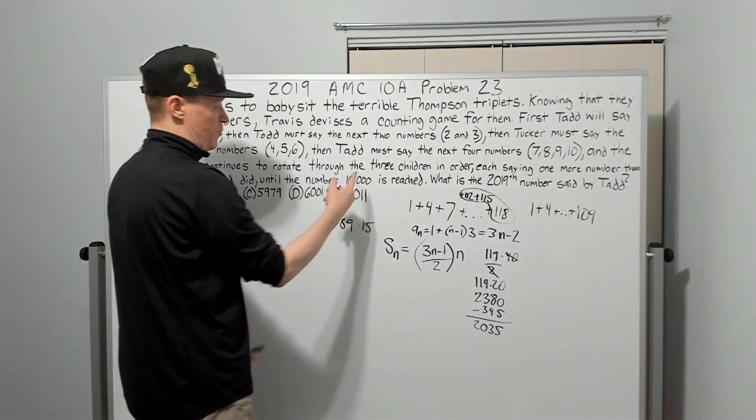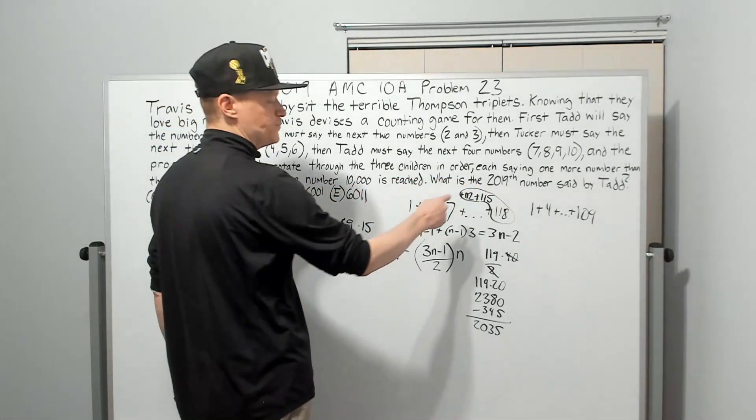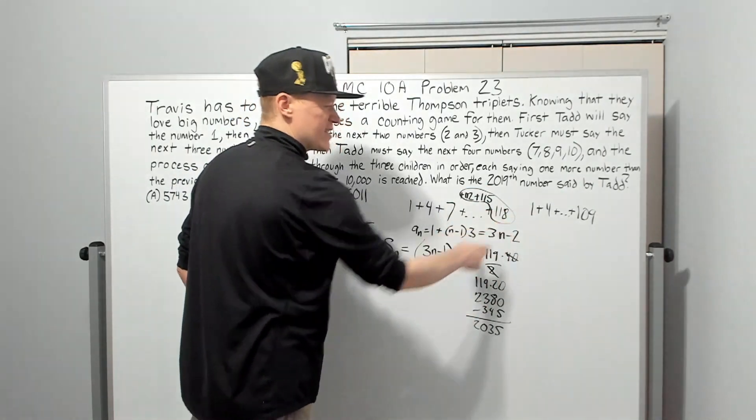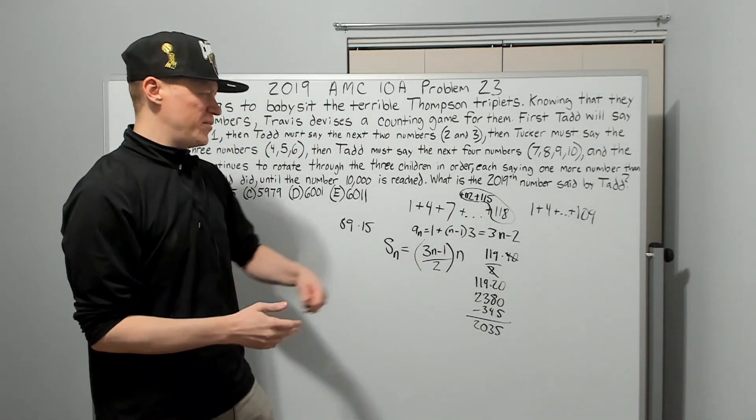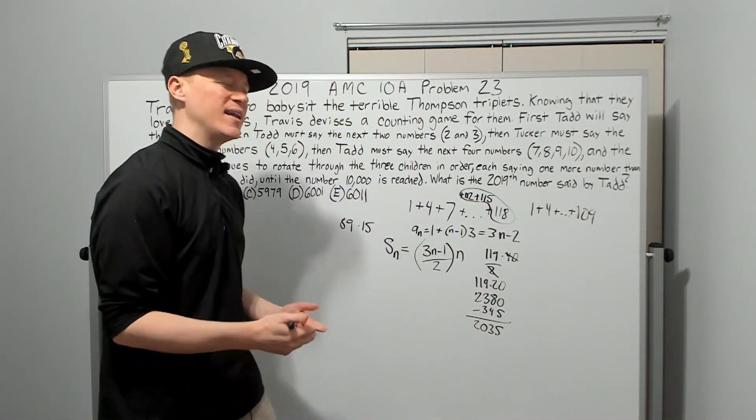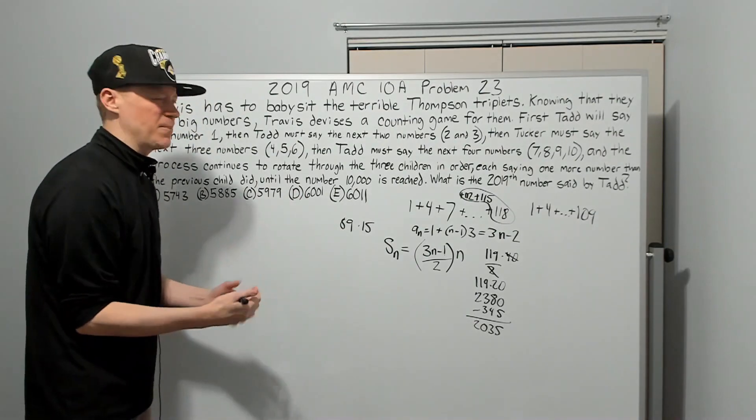Also, what about this 10,000? Well, it's not going to matter. If the game ended before he got to his 2019th number, then he would never say it. And that's not one of the answer choices. So it's basically sometime in the future after Tad reaches this number. And we don't really care when that happens. So these are what he just said. How are we going to figure that out? This is his 2035th number at the end of the 109. Let's go back and think about what was happening in the beginning.